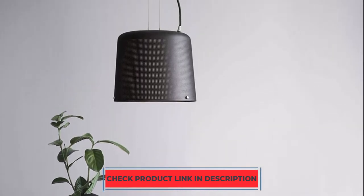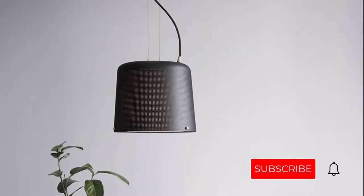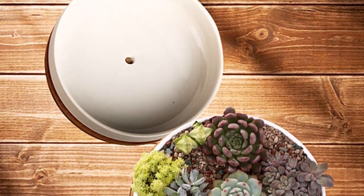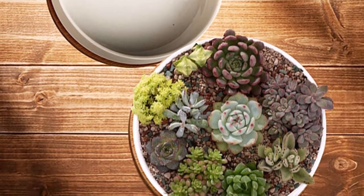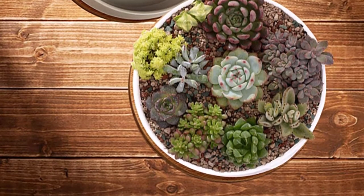The performance of this model isn't on par with the other pots in this evaluation, but the bamboo saucer and contemporary porcelain design provide a striking presentation. This container, which is barely 1.5 inches deep, can only hold very small plants and will dry out very rapidly. Users should be aware that the Zoutog succulent pots are primarily designed for aesthetic purposes.